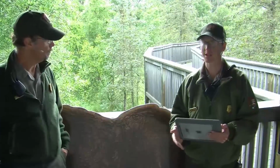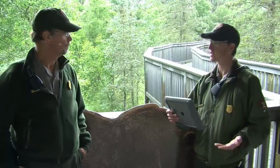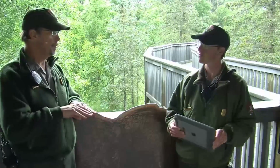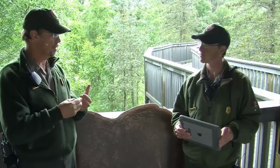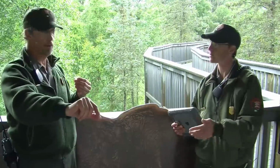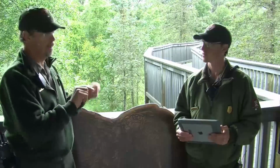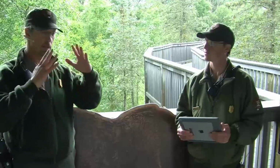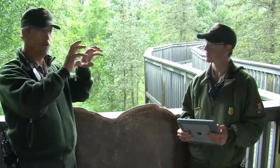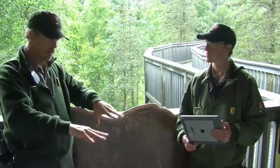I think one of the basic questions that we should answer is about the hierarchy and where certain bears sit in it. And actually, should we talk about hierarchy first? Because I think sometimes there's a misconception that it's a single line of hierarchy with bears, where this bear dominates that bear and then that one dominates another one. It's more like a loose pyramid structure, where you might have one or two bears at the very top and a cluster of them just underneath that, and then further down.